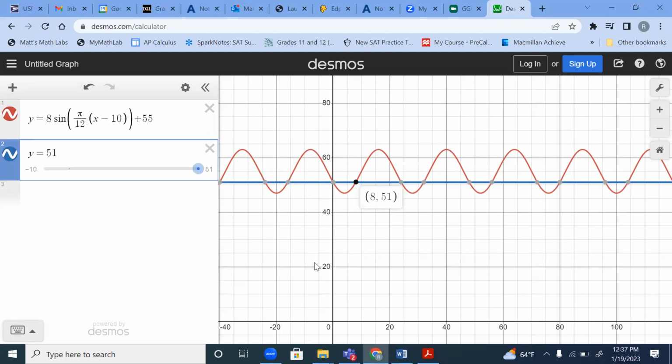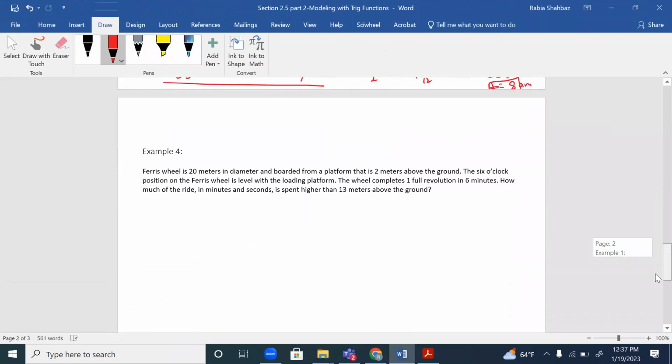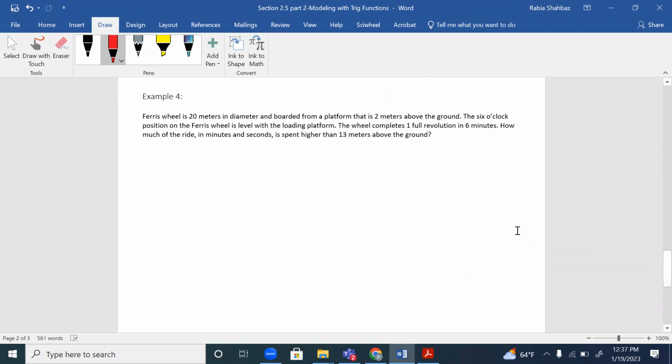Okay, so now let's look at some more questions here. I'm going to pause here and let you all determine the minimum and maximum value, which will hopefully help you figure out the amplitude and period as well. So first, let's find the minimum and maximum value. Read the question and identify them. Hopefully you figured this out.